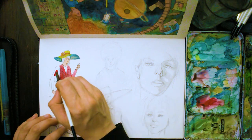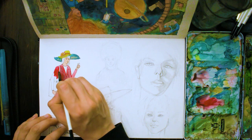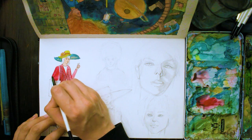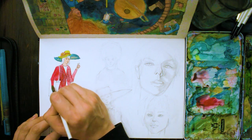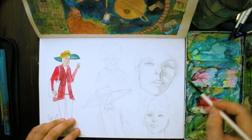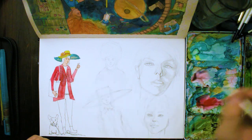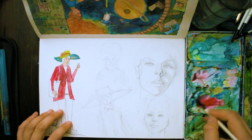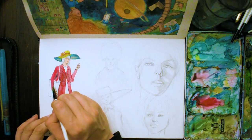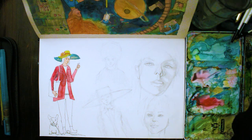Forgot to do this side here, so I'll do that now. Okay. Again, just add in a little bit of that purple or darker tones underneath in some areas here where you might expect to see a shadow. Okay.